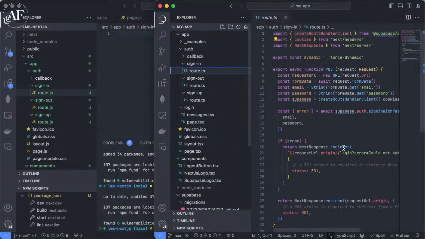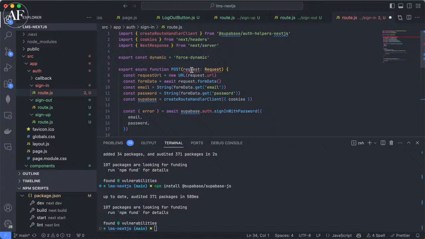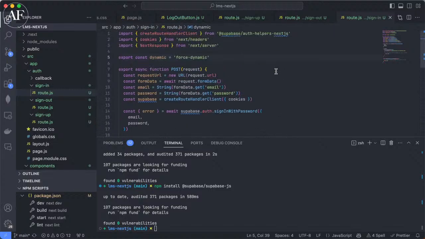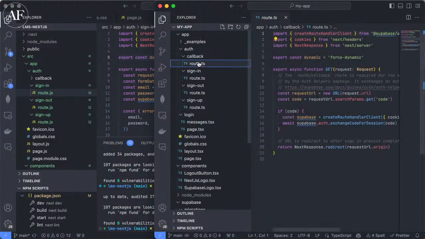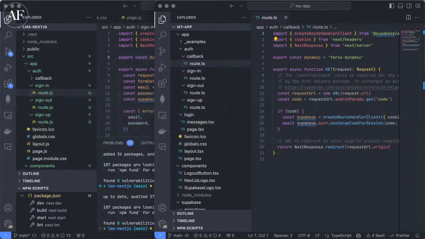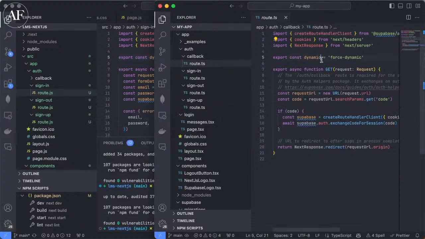Okay, so we're going to sign in. Again, grab this. Remove that request. Okay, and the callback. Callback has that.